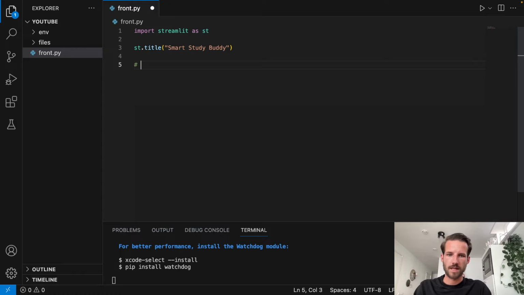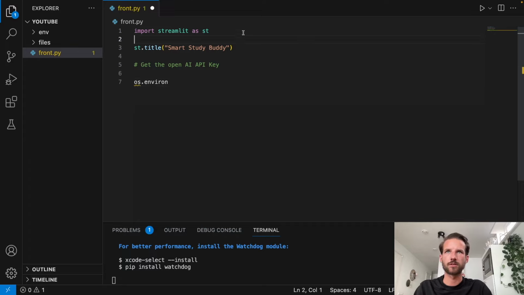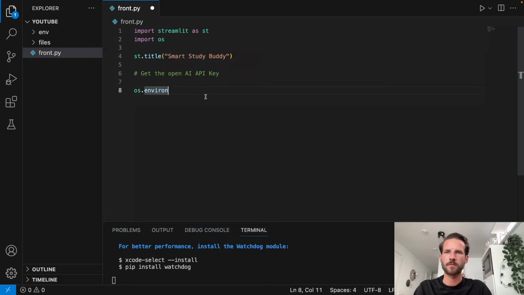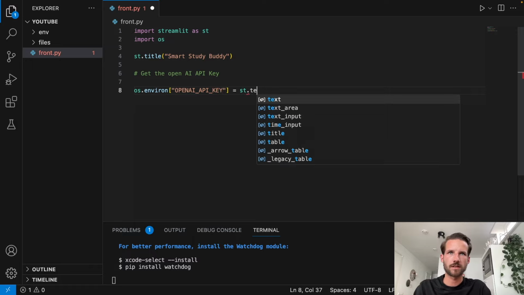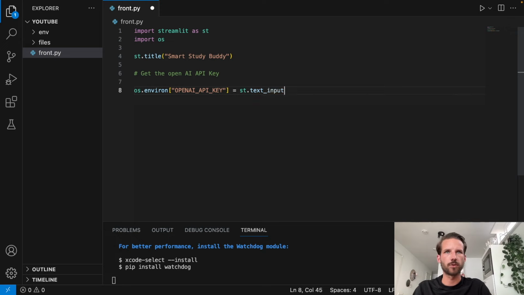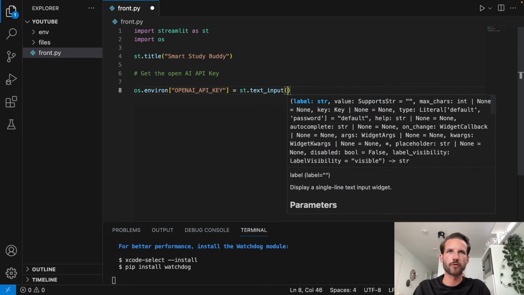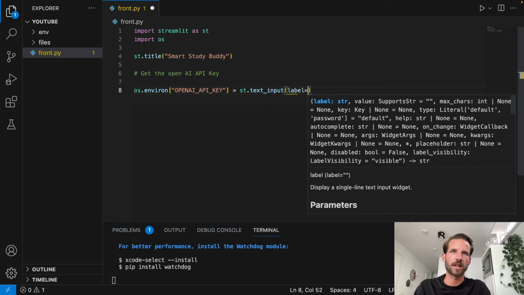We'll add an input widget to get the OpenAI API key with os.environ. So we need to also import OS, OPENAI_API_KEY. And we'll use the st.text_input in order for the user to input their OpenAI API key.